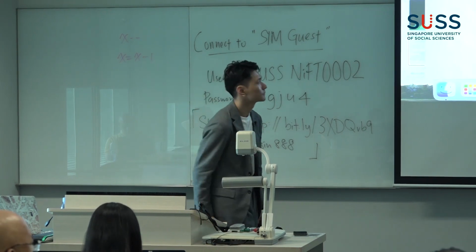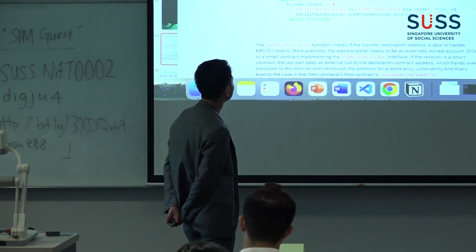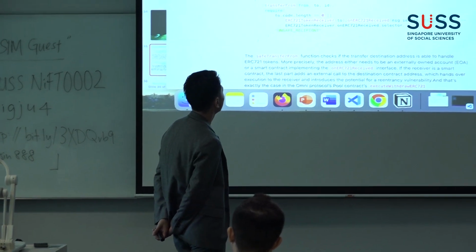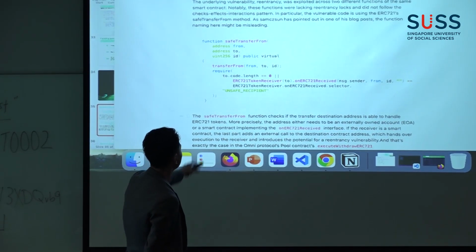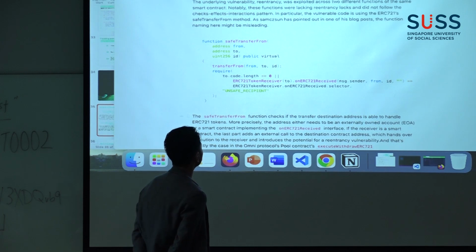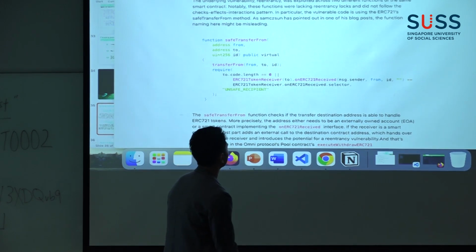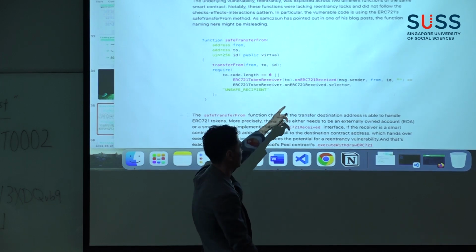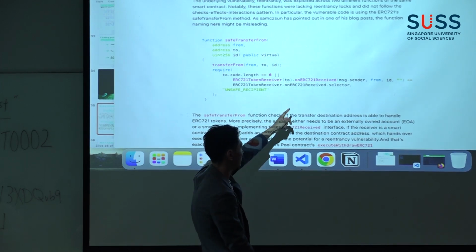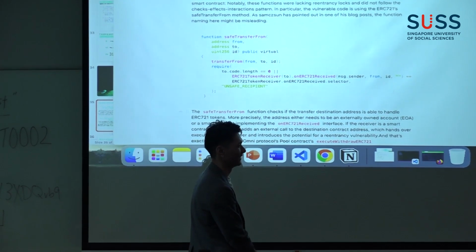So it actually called out unsafe recipient. So it identified that it was an unsafe recipient. Well, the require statement means that if this condition failed, then it will get an error of unsafe recipient. But if the attacker implements this interface, if he instantiated his own ERC 721 receiver interface properly, then it is considered a safe recipient.